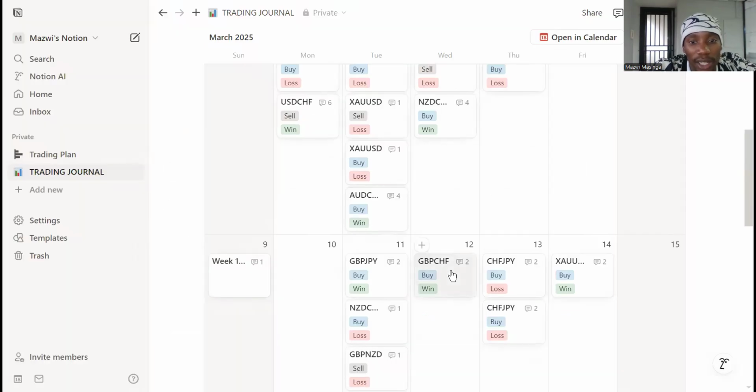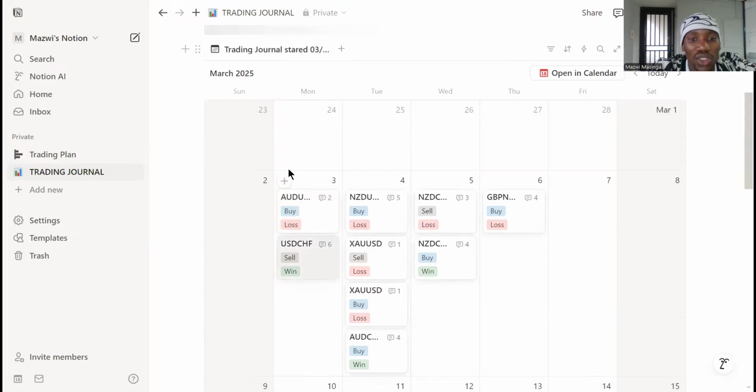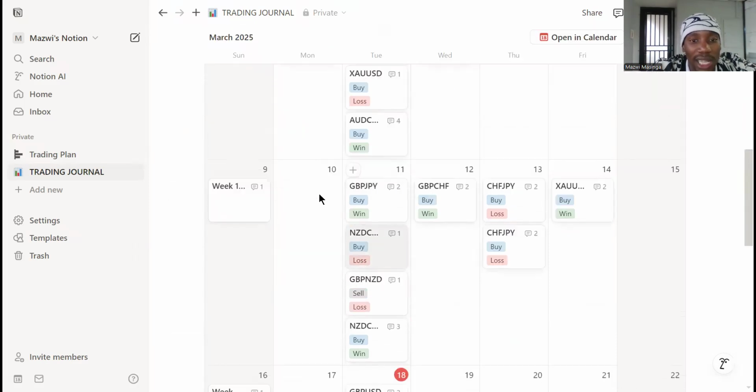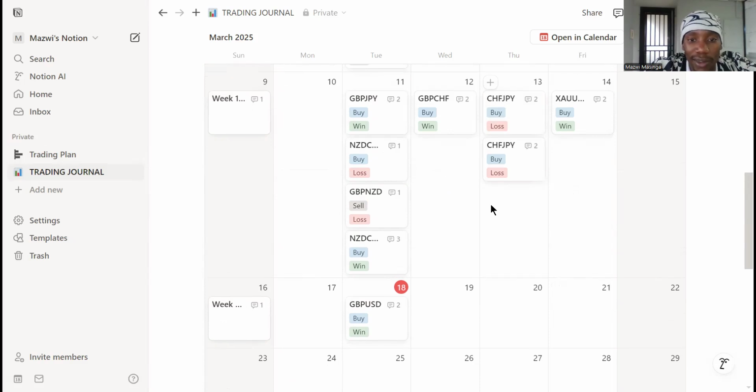And yeah, man, I came back on week 2 and took this trade, and I was not that sure. On Monday I didn't trade at all, and these were the trades that I took this week. Win, loss, loss. Let's count our losses: 1, 2, 3, 4 losses. Wins: 4. But I passed phase 1 and phase 2.